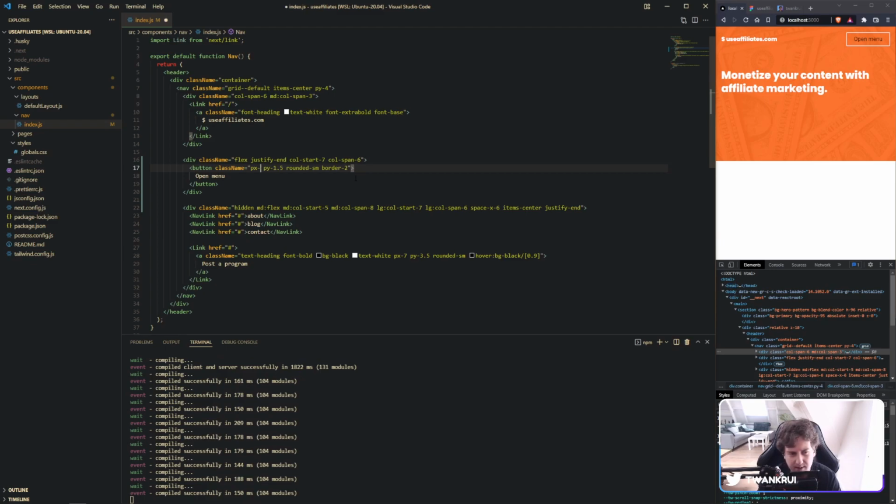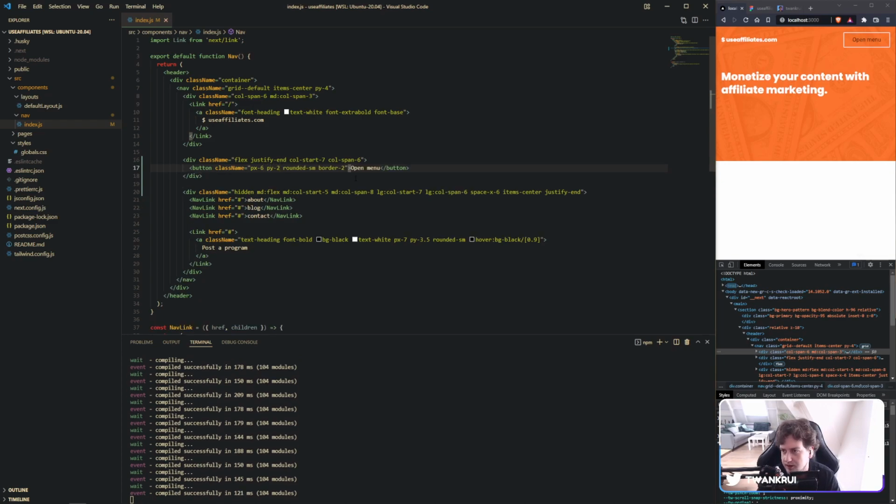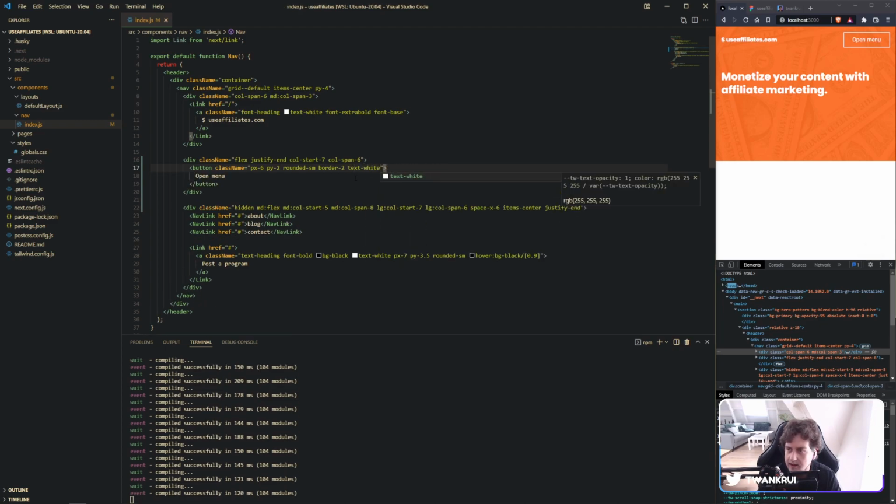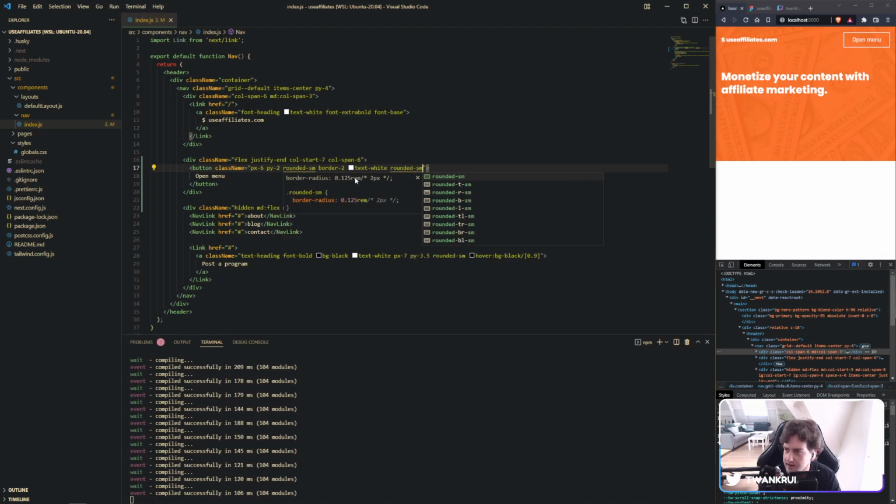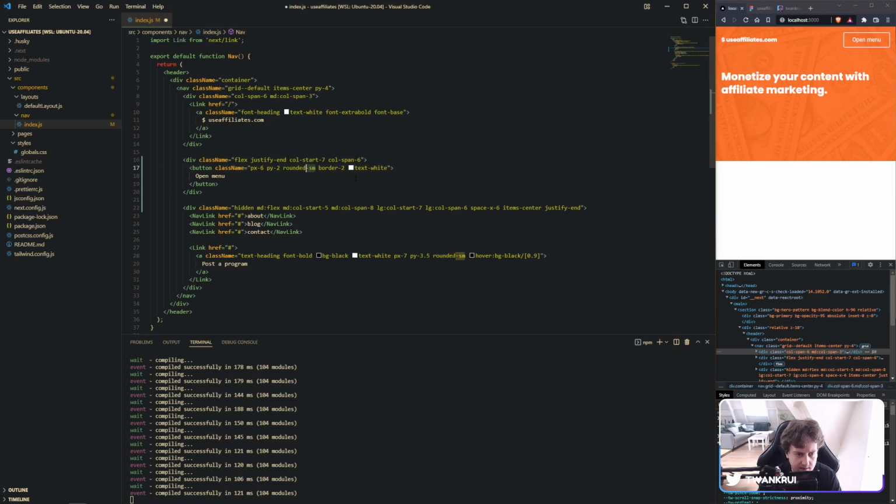This is better. Maybe 6. 6 is better. Maybe 2, to give it some more space. Text white. And then let's also do rounded SM. Or maybe just rounded. Oh, I already added a class there. Let's move this towards the end, because I think that's a better position for this one. I like rounded SM. Then you can do open menu.